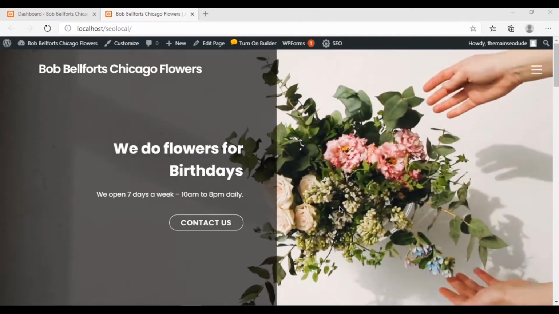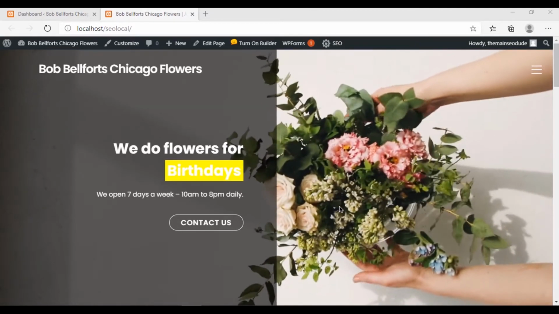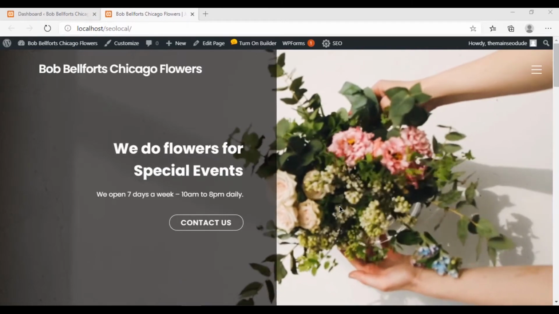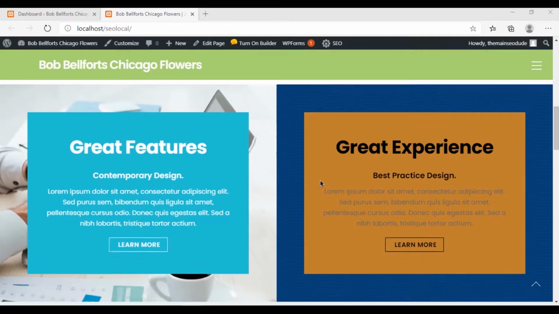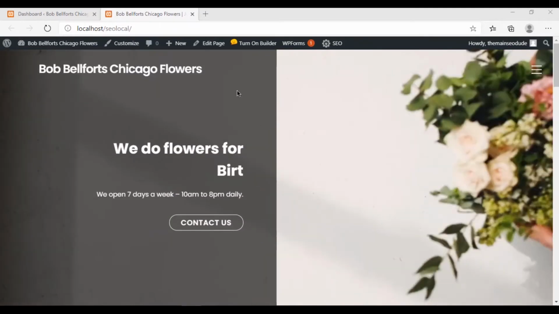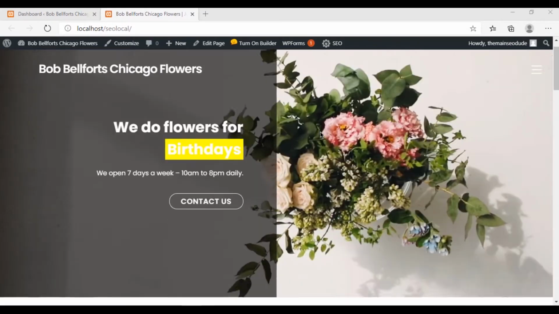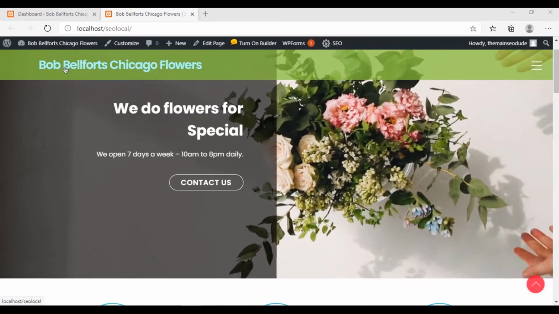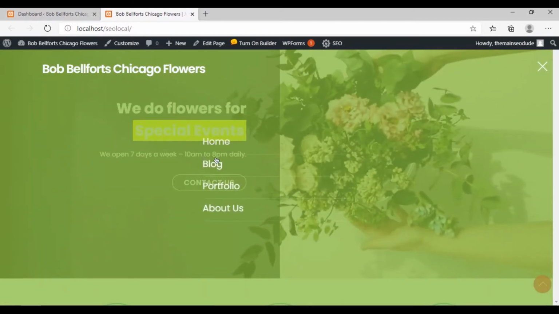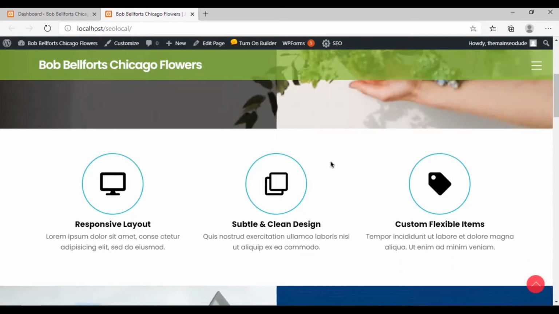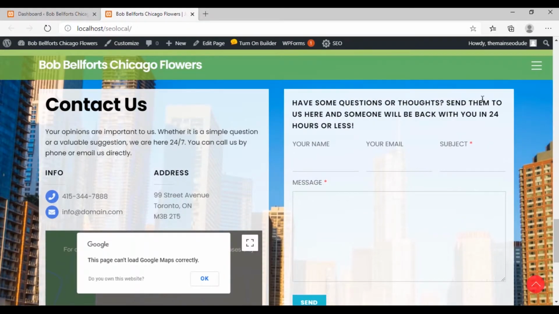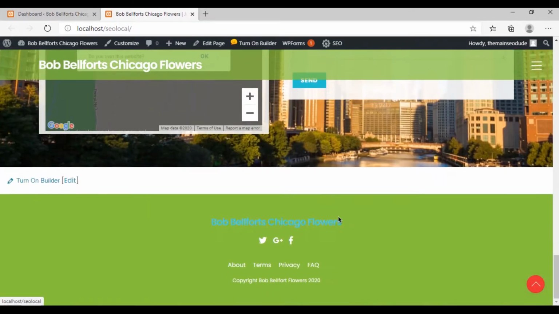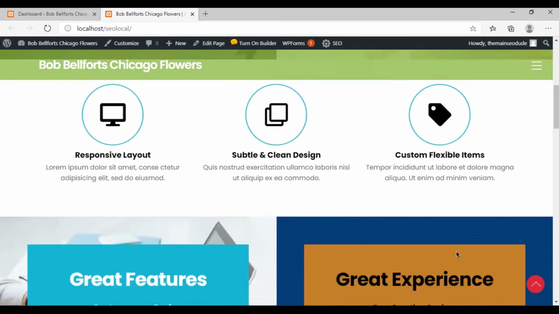I wanted to update you a little bit. This site has been slightly modified since I did my last video. I just wanted to clean it up a little to get ahead of the curve before we started modifying it, because there were some things I really didn't like about it, like the menu layout. As you can see, I changed the header. Now it's a green menu with just text, and then an overlay menu. I also changed the bottom a little bit. I added some transparency to this, and I changed the footer to a solid footer look with the same color scheme as I picked for the rest of the site.